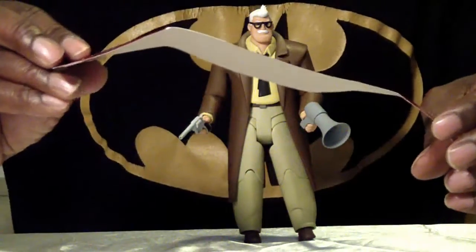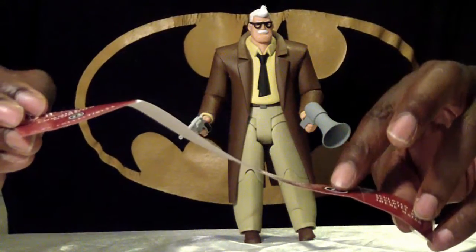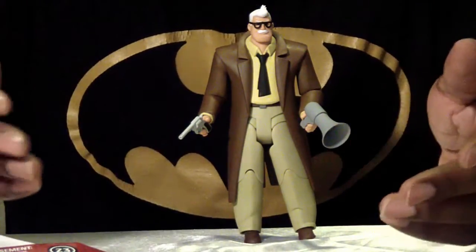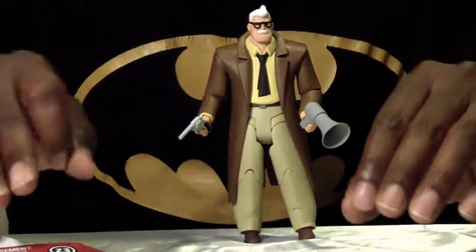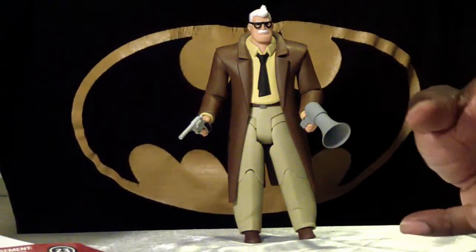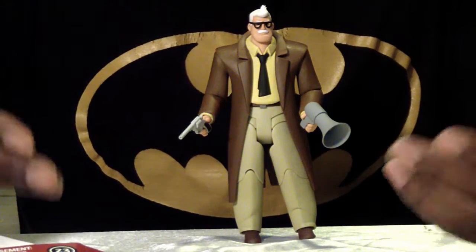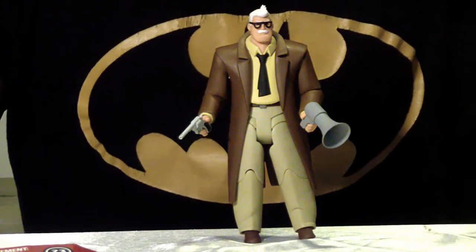He's number 23. The reason why I'm showing you this, because I don't think I've shown this in my other videos, is that I keep these not only for the number, but also for when there's going to be a lot of accessories. Now lately it's been dwindling down. They're not giving you as many accessories as they used to. If you look at wave 1 and wave 2 up until now, you see specific accessories for these figures. DC Collectibles seems to be cutting them down, but the prices seem to be either steady or going up depending where you are. That's becoming a little problematic for me, because I would like to have more accessories in hand, and I don't want to see the price going up without it being justified. We got a lot more when this line started out, and now it seems like they got us hooked. We're getting a lot less, and I don't like that.